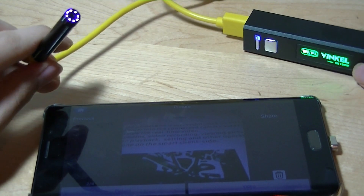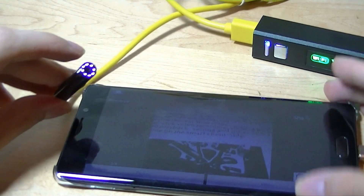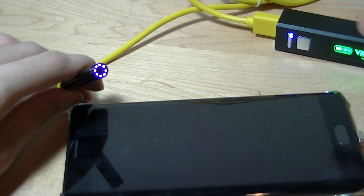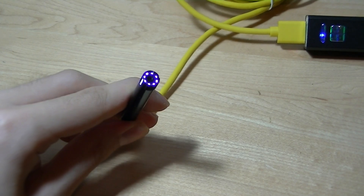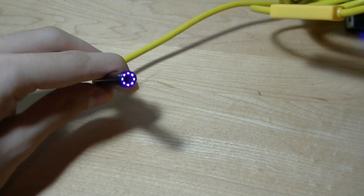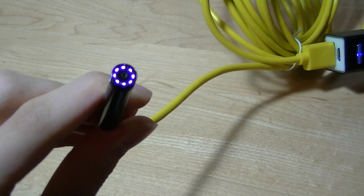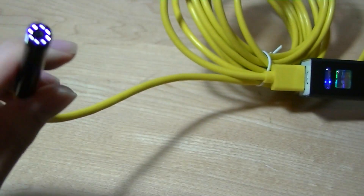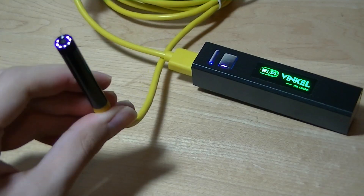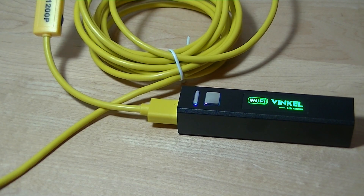The entire thing works quite well and the light is easy to adjust. Minor complaints: the lighting can't be adjusted from within the app — you have to use the scroll dial on the remote, and I'd wish for additional in-app adjustments in a future model. Also, like most endoscopes, it's a little hard to tell which direction is up once you start twisting it through something, as there's no indicator on the tube. But overall it works quite well — resolution is surprisingly good for the cost. You can check out more details in our official written review, but for now this has been OSReviews' coverage of the VinKill Wi-Fi endoscope inspection camera.